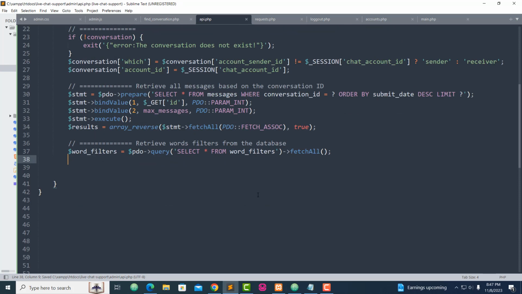Okay, guys. Now next, what we want to do, every time the user sends a message, we have to update it. We have to update messages and set it to read, with message number 1 if you want to read it, and then we can mark it as read. Okay.